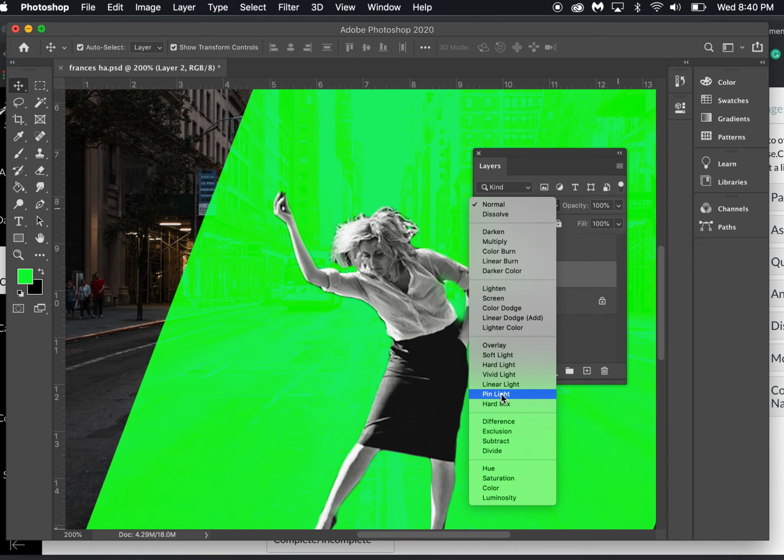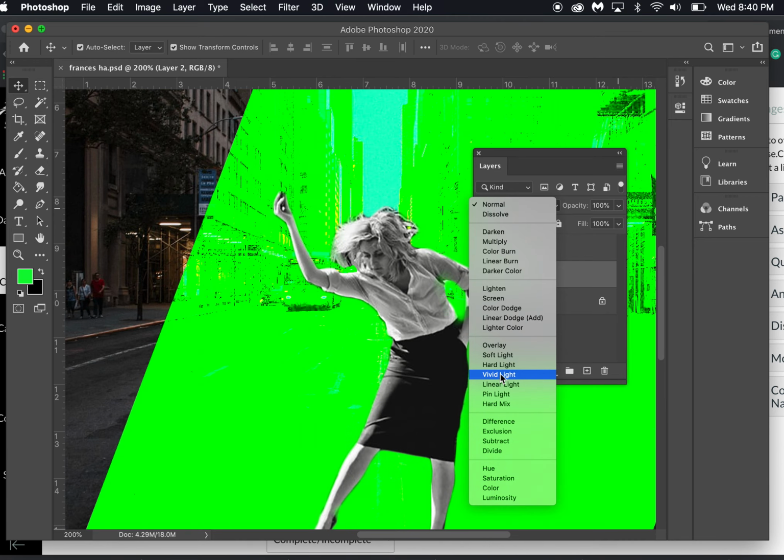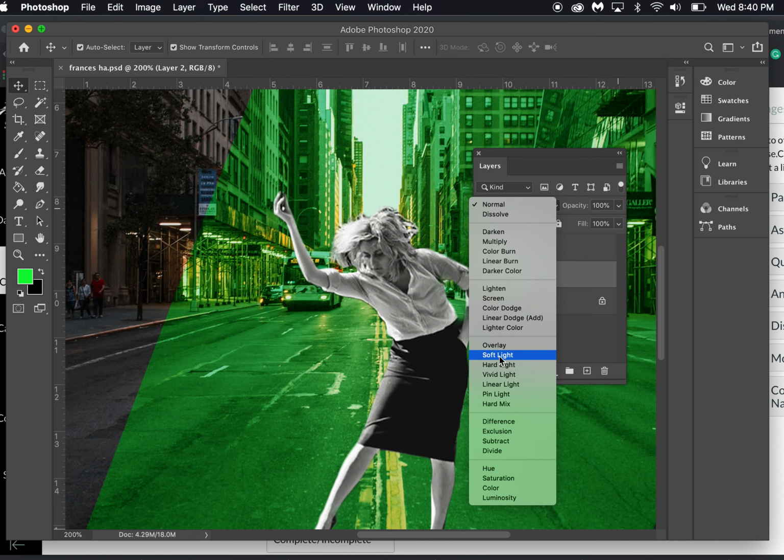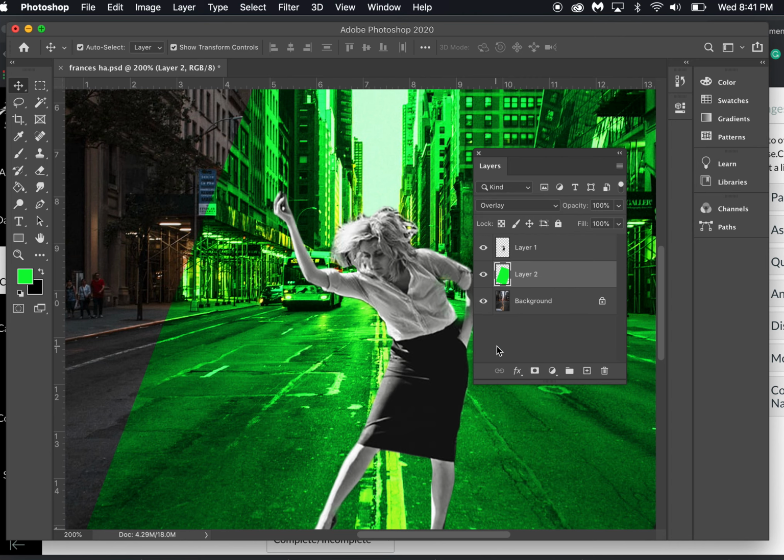And as I hover over them, this is a newer feature. It actually shows you how it applies to the background or to the image that's underneath it. So I'm just going to choose overlay, and you can see what happens when I drag this back above. Now it's interacting with both layers below it. We can always go back and change that, but these are our two biggest things that we would use on here.